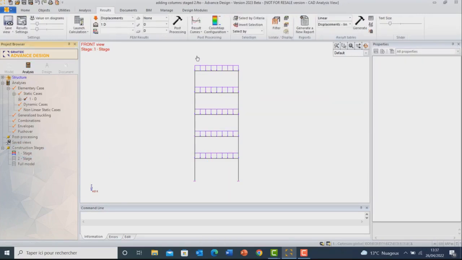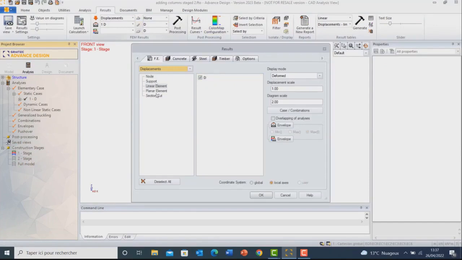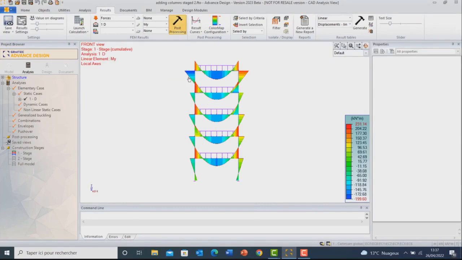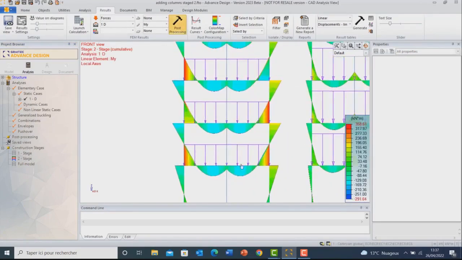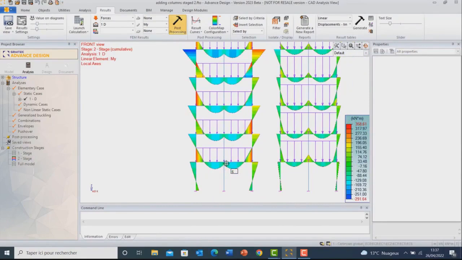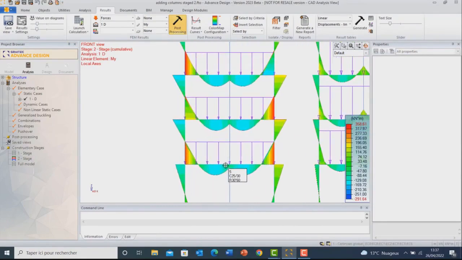Okay, so as we see, for example, if we consider the bending moment diagram occurring in the structure, we can see here we have a normal diagram in stage 1. If we go to stage 2, we can see that we have this weird shape looking diagram. This is logical, this is expected. Why?